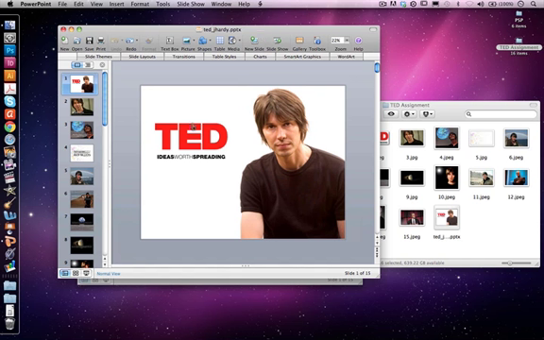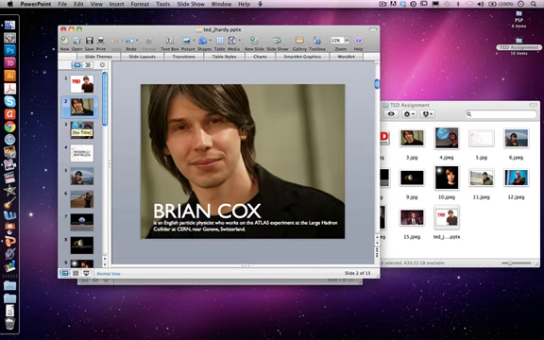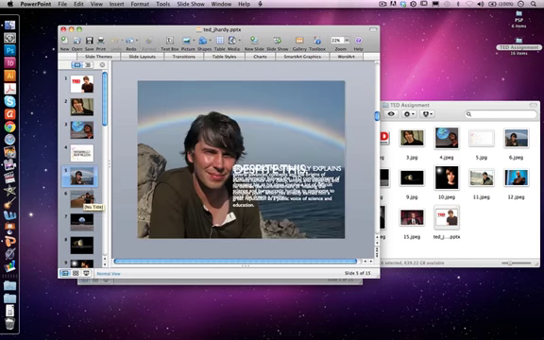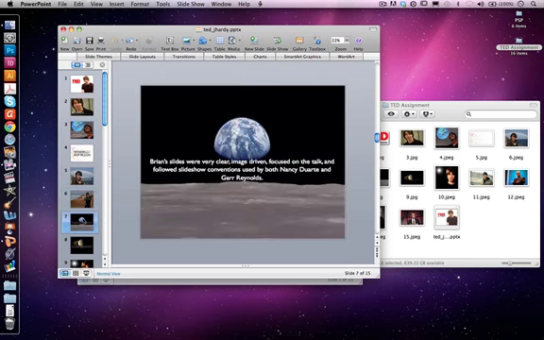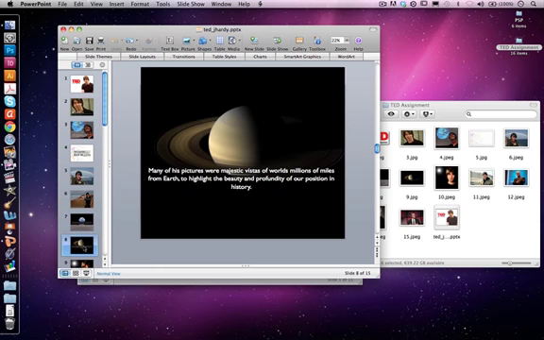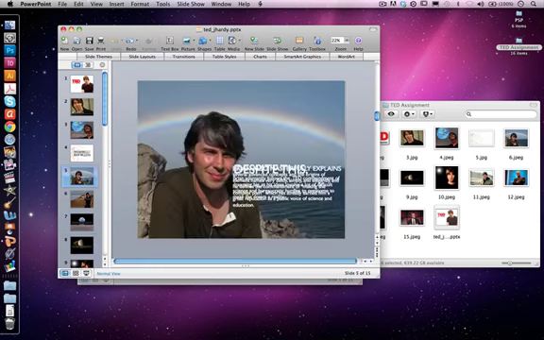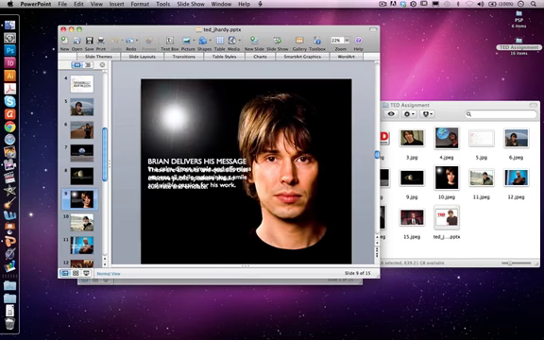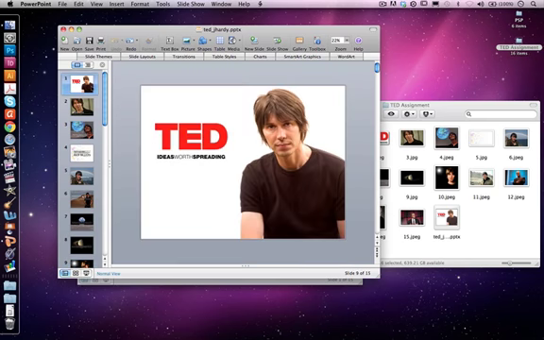PowerPoint 2011. So when you're creating your slideshows, you want your slides to be visually dominant. And by visually dominant, I mean that you want your imagery to take up the majority of your slide. You don't want to use tiny images, and you don't want to use images that don't have high visual fidelity. You want to use high definition photographs for all of your pictures so that you have a nice presentation to go along with your content.